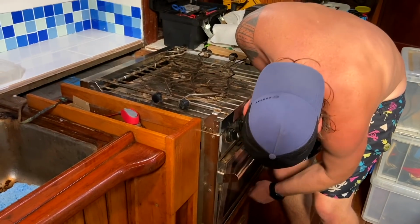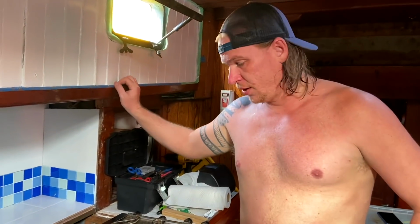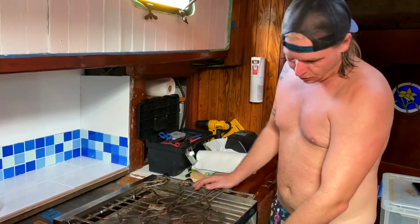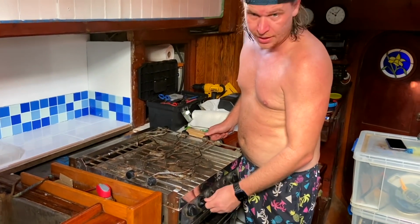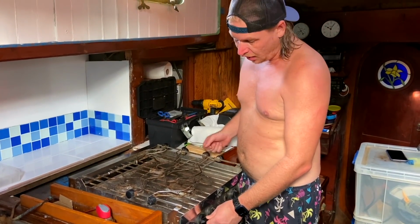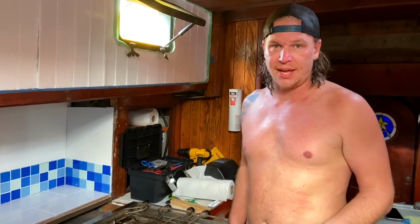Alright, we're on to our last project for the day. We're going to try to take this thing apart so we can figure out what pieces we need to get. Yeah, so here's the problem that we're running into. We hook up the propane, it runs down here. The way you turn this on is you push this in, you turn it to the side 90 degrees, push it in, you light it, and then you kind of like let it stay lit just for a few seconds. You're supposed to let go and it will stay lit. We can get it to light for this one only, but it won't stay lit.